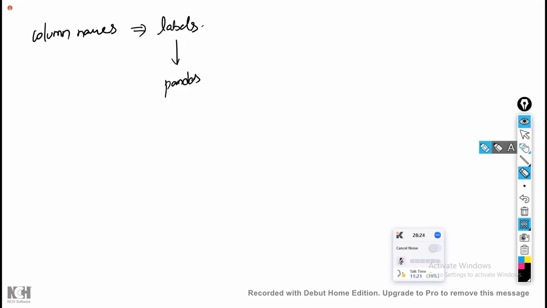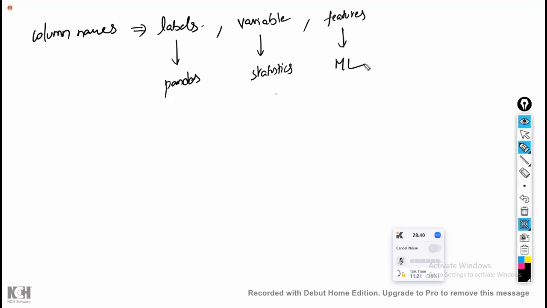They are called variables in statistics. They are called features in machine learning. Everything is the same. Features, variables, labels, column names, everything is the same.